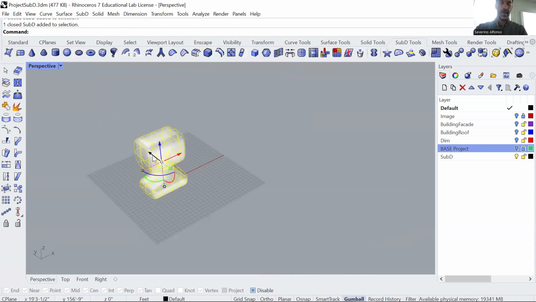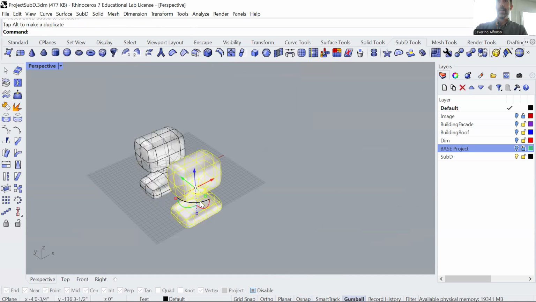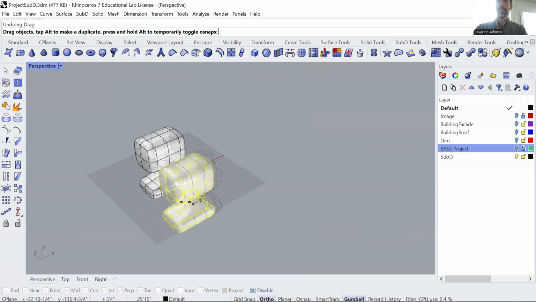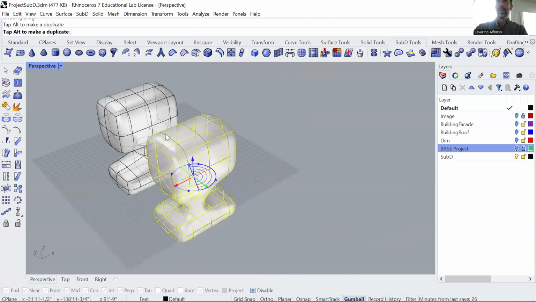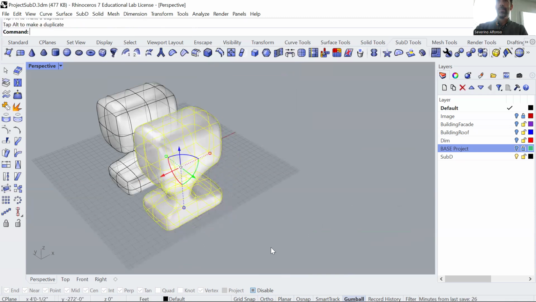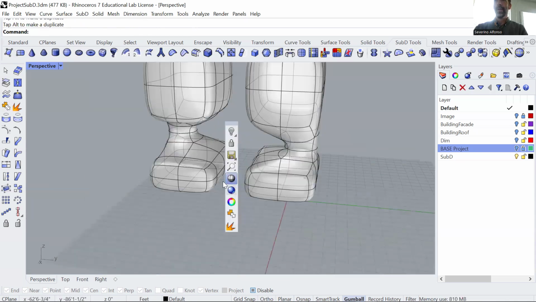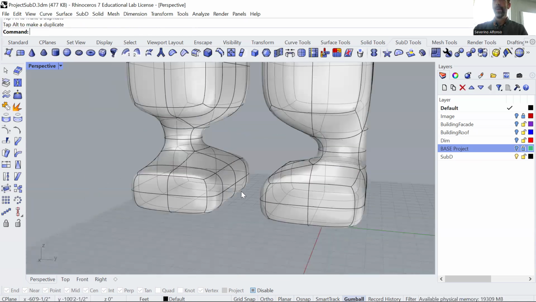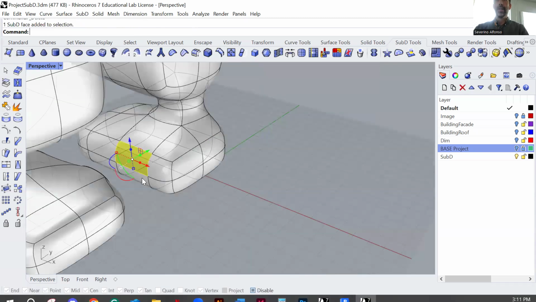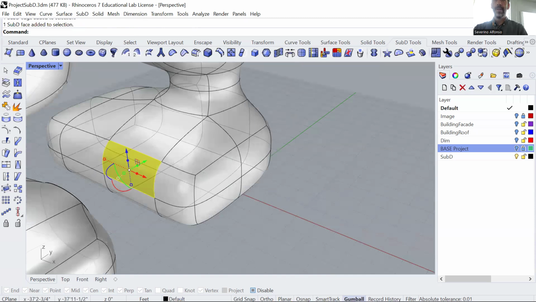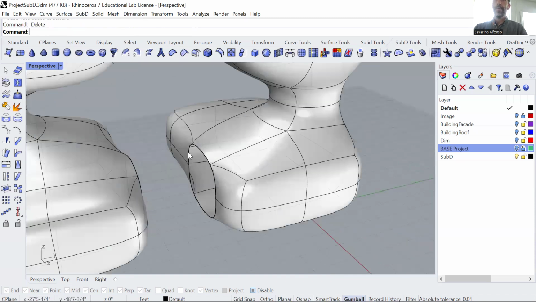So you could do something like copy that, press Alt, rotate this, and do that a couple of times. I'm going to select those two faces and delete, and these two faces and delete. Now, you need to have the same number of faces for each of the openings.